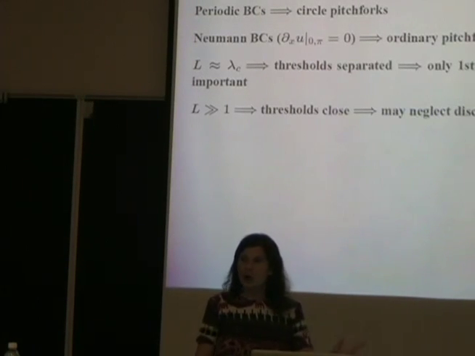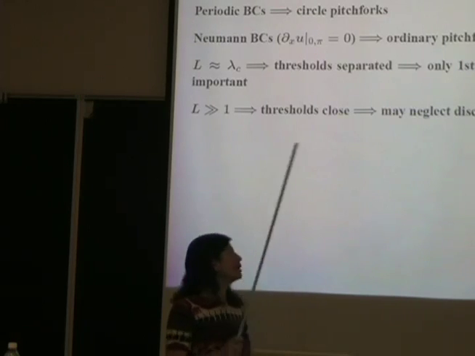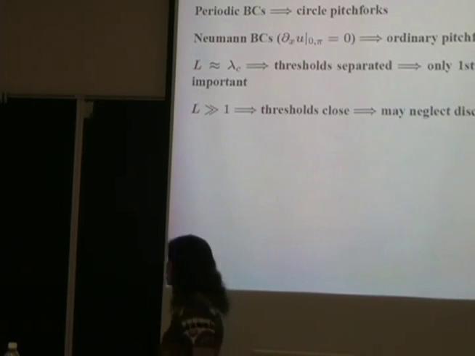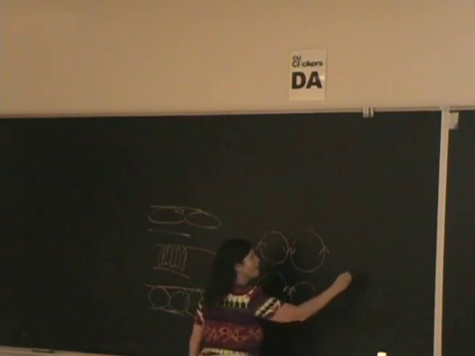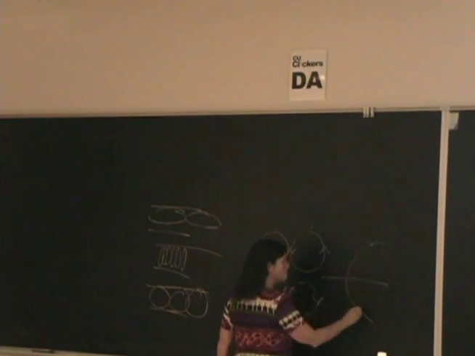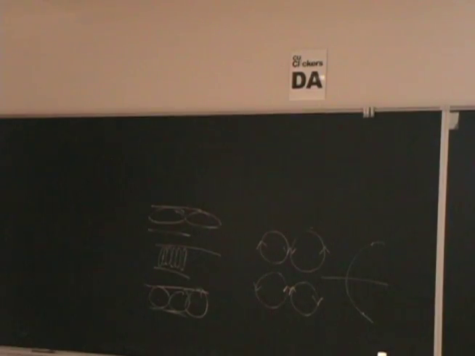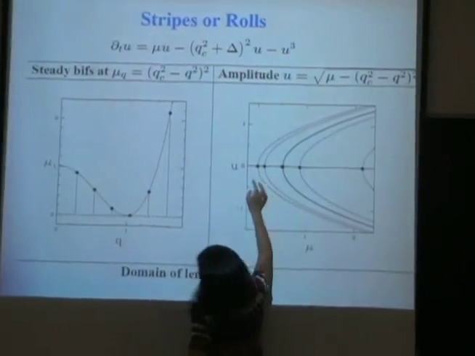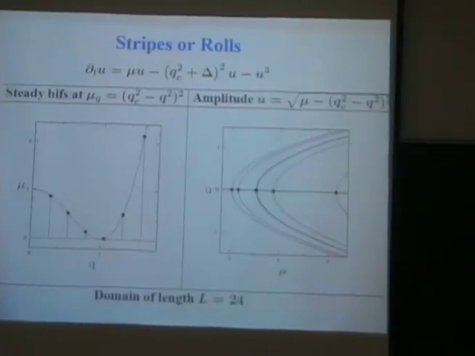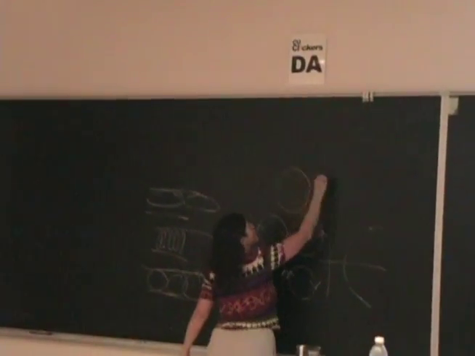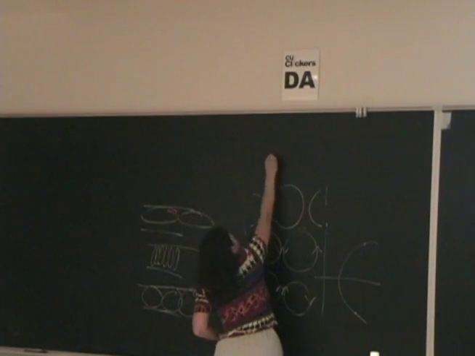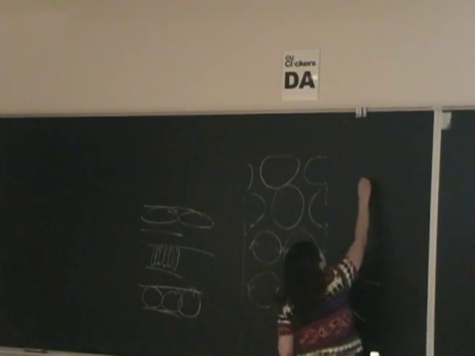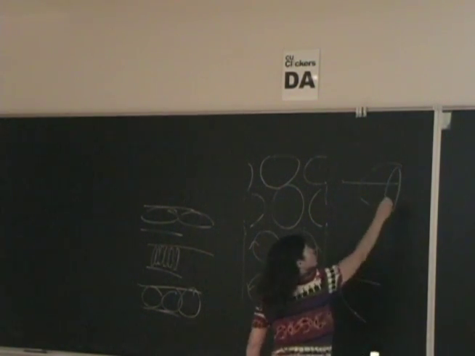If instead you impose Neumann boundary conditions, so it's not really homogeneous, but it's a subset of those periodic boundary conditions, it's still no discontinuity, then you'll get an ordinary pitchfork, meaning 2 solutions: a solution that looks like this, or a solution that looks like this. And that's what you were seeing over here. That's why there were 2 solutions. This one goes one way, this one goes the other way. If you have periodicity rather than Neumann boundary conditions, then not only is this allowed, but even something like this is allowed, because this is not a wall in the case of periodic boundary conditions. There you can have a circle's worth of solutions.